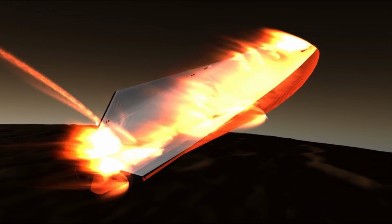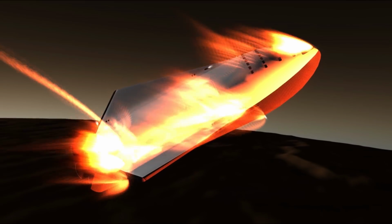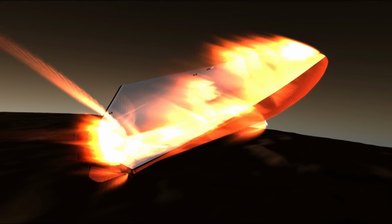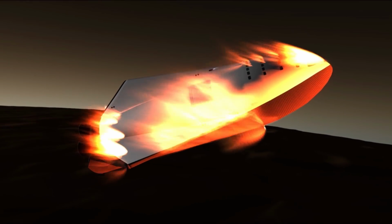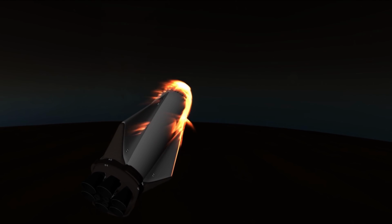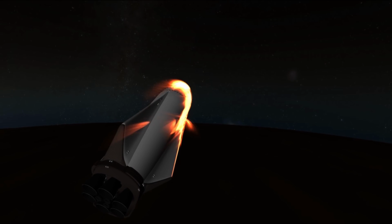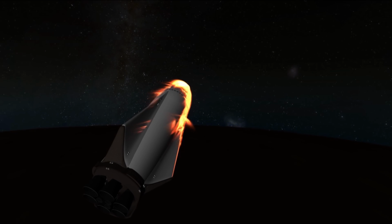It has been stated that by using the ship's aerodynamic lift capability and advanced heat shield underside, the ship would be able to decelerate from entry velocities in excess of 8.5 kilometers per second at Mars, with an approximate 4 to 6 Gs of deceleration. The escape velocity of Mars is around 5 kilometers per second, so at a bare minimum, around 3.5 kilometers per second of the ship's velocity will need to be wiped off in order to get captured.